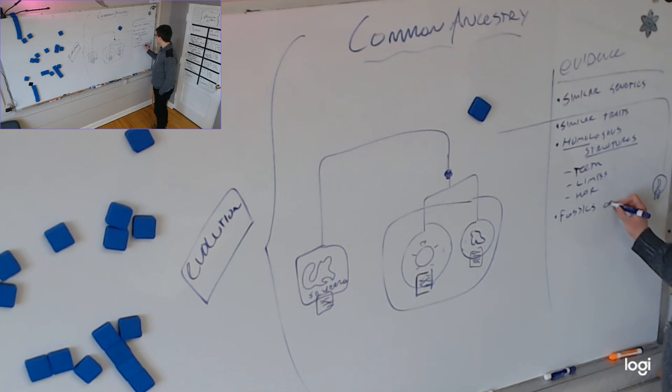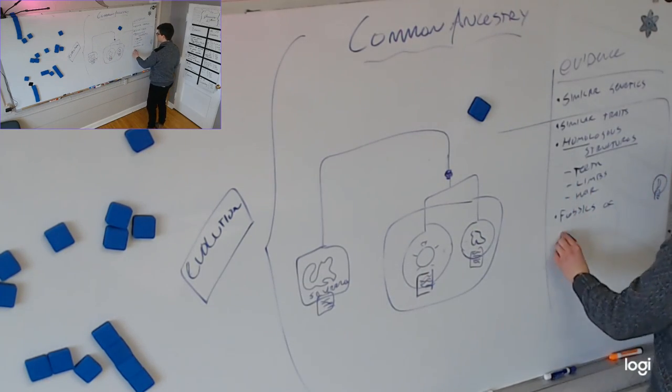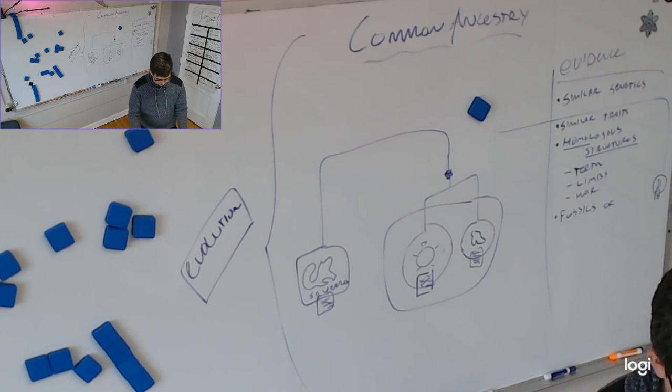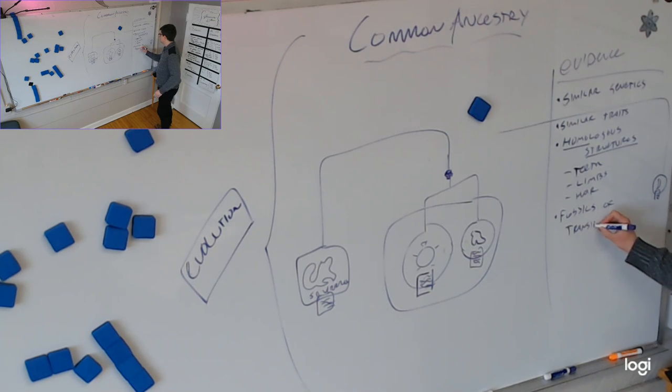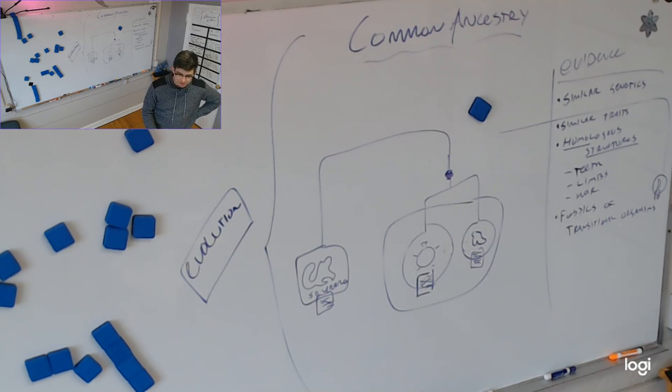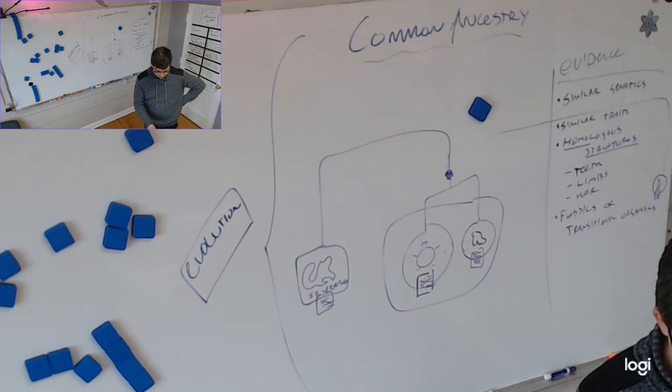Fossils. Fossils especially, and we talked about this in the last video, but fossils of intermediate... that's not the word the book used. What did we call the fossils of that link one organism to another? Do you remember? Because I had forgotten. This should be in your notes. Transitional fossils. Fossils of transitional organisms. Did the hippopotamus evolve from the toothed whale? No. They did what though? Are they related? Yes, because they share a common ancestor. Just like what I said before, your sister didn't give birth to you, but you have a common ancestor, AKA your parents.